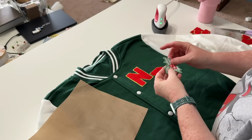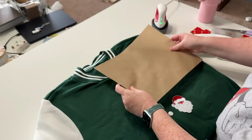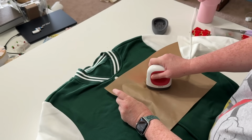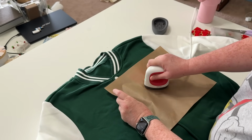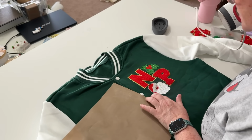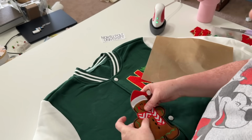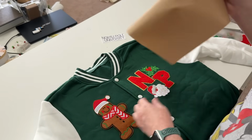And I was going to put a U on there to do university, but when I put it on to see where the patches were going to hit, I did not like how it looked. So I just stuck with the NP and then attached 2 of these patches. I got a big set of patches. I mean, super cheap. I think they were less than $10. Again, it'll all be linked down below.